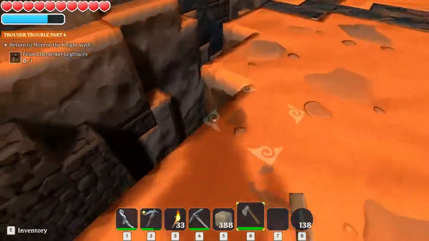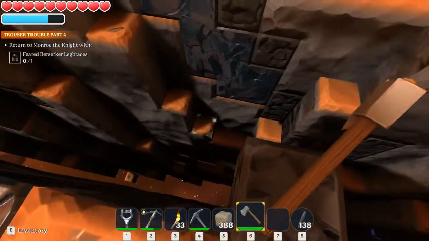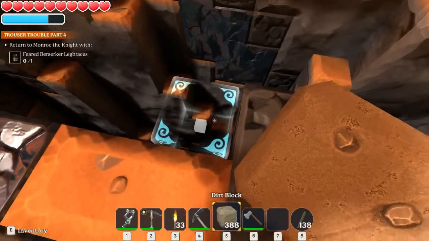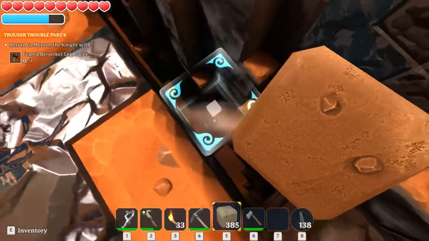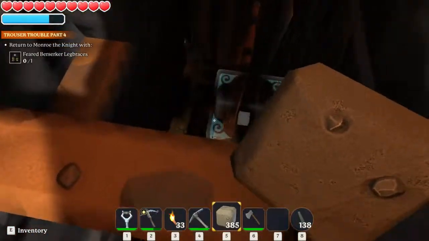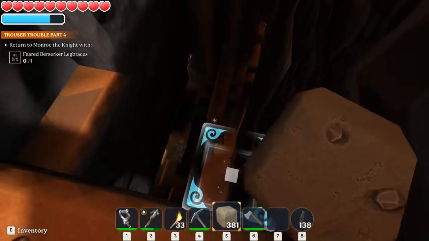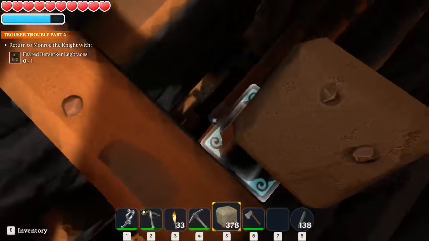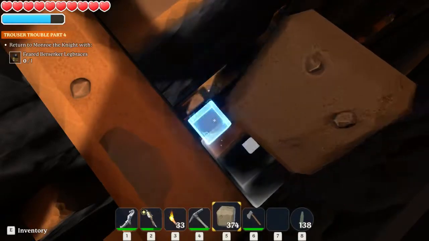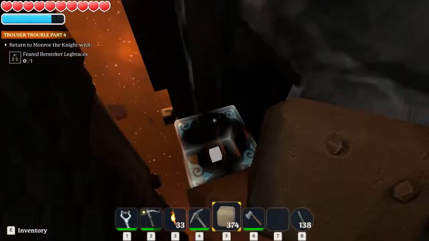Oh, down there, it looks like there's some lights. Lamps. Yeah, it definitely looks like something's down there. Let's go spelunking. Oh, I can hear someone. I can hear someone. I'm not going crazy. I can hear someone.